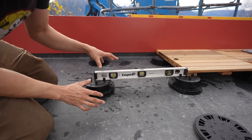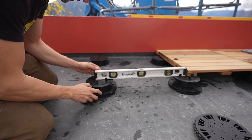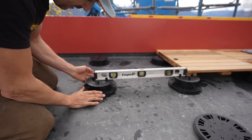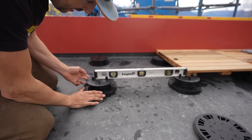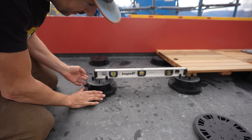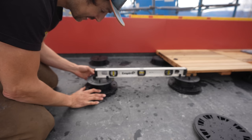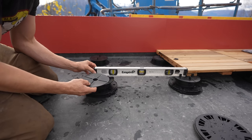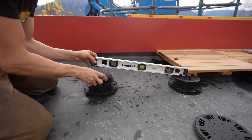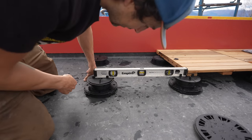Once you get your pedestal about two feet away and your slope lined up downhill, start spinning the pedestal which lifts it up, and do that until it's level. If you max out — and I just maxed out right now — take one of these shims and insert it on top of the tab. That should bump you up about perfectly.